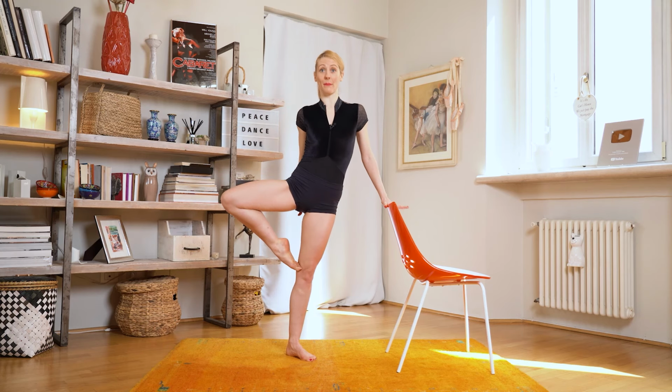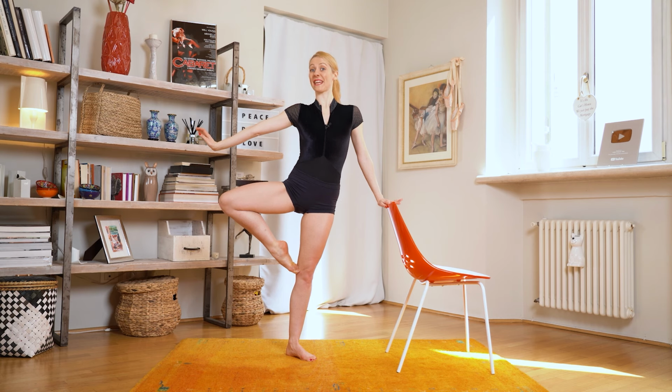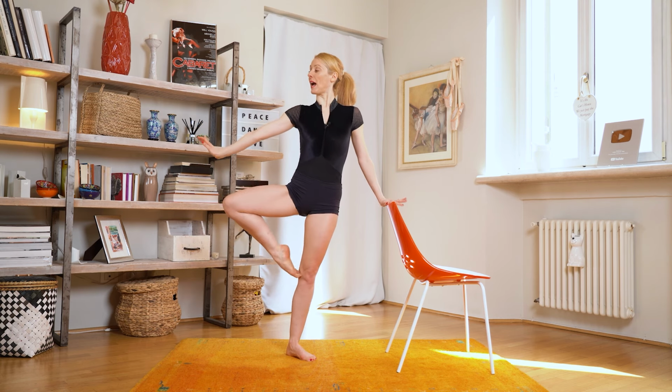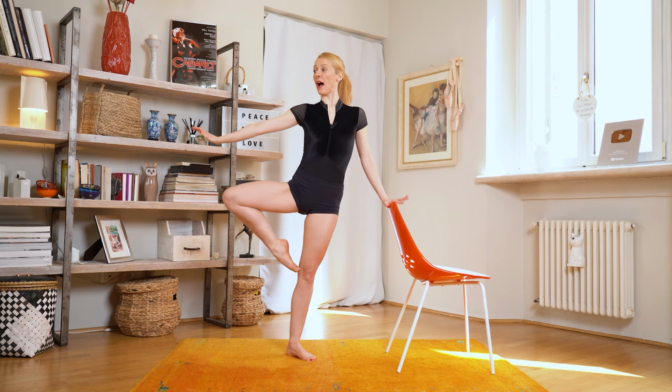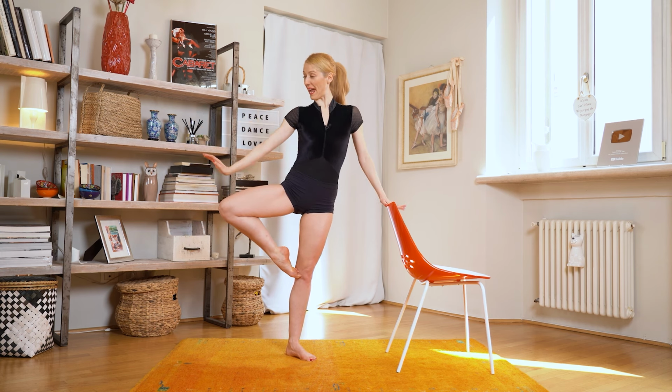No, we're working that butt cheek. The two butt cheeks really pushing together, very nice. And again, in and up, in, up, in, up, in, up, push, push, squeeze, squeeze, very nice. Hold, hold it there. Flex the foot.